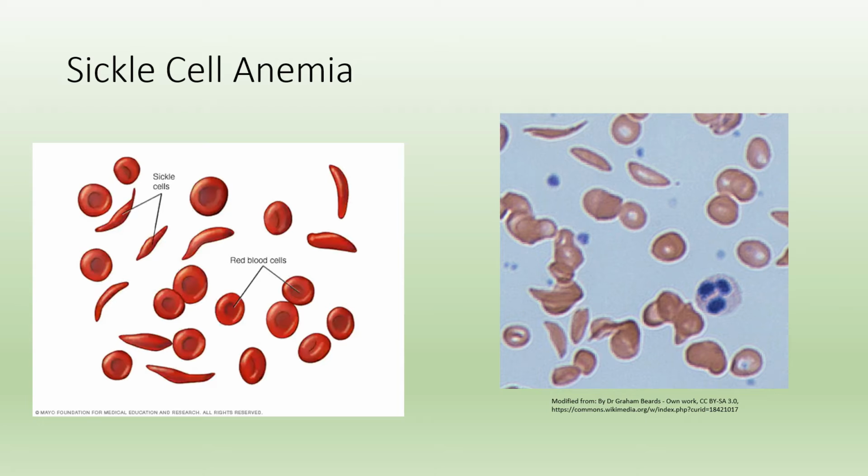The other really dangerous thing about sickle cell, these abnormally shaped red blood cells can kind of hook against each other and block blood flow in small blood vessels. The small blood vessels, the capillaries, are generally only big enough for a single red blood cell to slide through at a time.